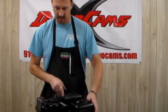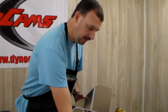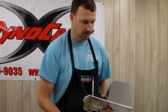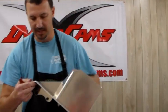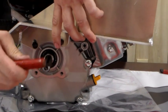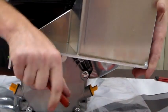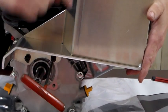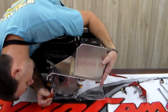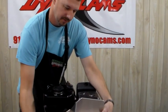Next I'm going to install our chain guard. When you purchase a chain guard, it's important to note that it doesn't come with bolts — so if you don't have access to bolts yourself, you'll need to order a couple. We sell them in button head or hex. Most people prefer the button head so your chain doesn't drag on the bolt head. Use the top two bolts in the crankcase cover, start both bolts before tightening anything. I like to pick up on the back end of the chain guard to get more clearance between it and the muffler — the farther away, the less likely you are to get burned, especially us larger guys.